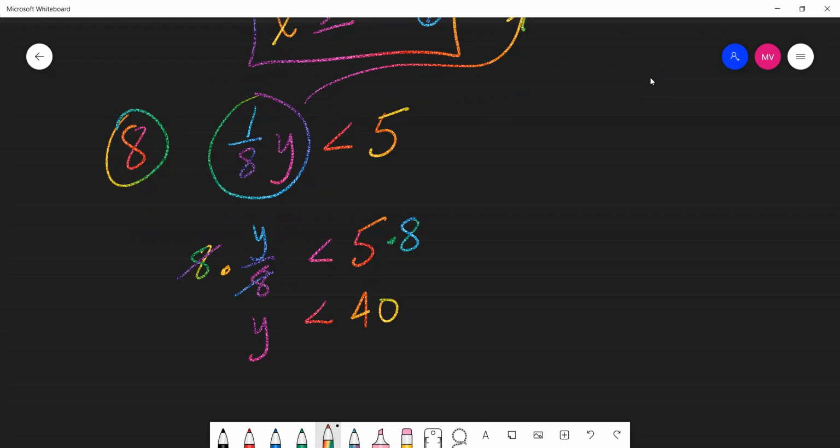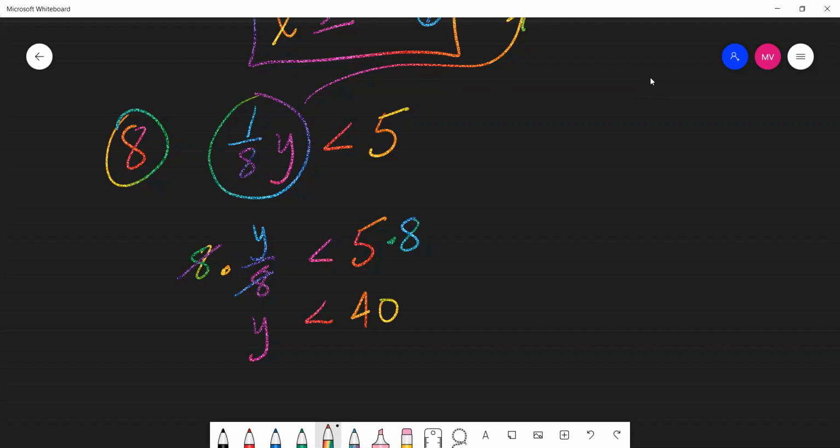Now, when we did this, did we do this right? Do we keep our inequality the same? What do you need, and this is for the whole class, to reverse your inequality? You're multiplying by negative numbers or you're dividing by negative numbers. Right. So if that 8 was negative, you would need to recognize that fact and that you needed to flip your inequality sign. Because it's positive, we're good.